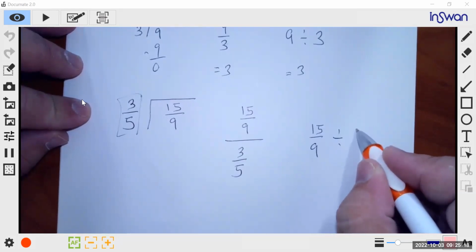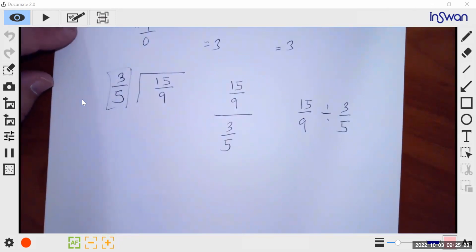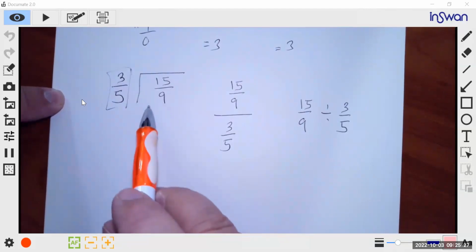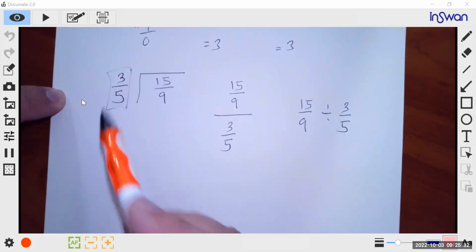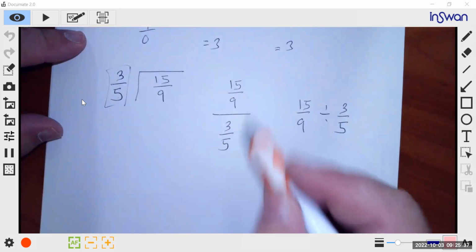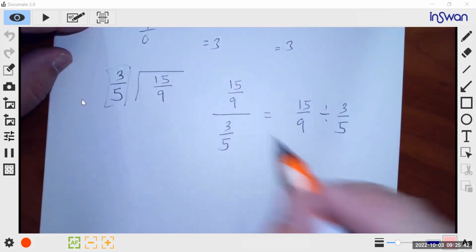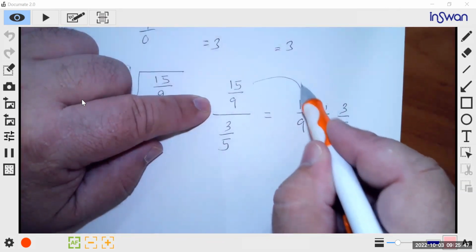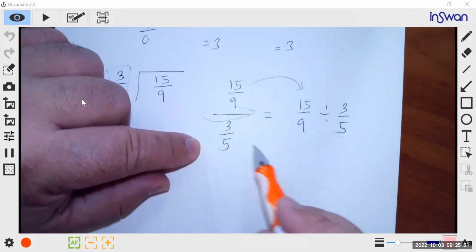Let's look at all three of these ways. First off, if you were given this method, rewrite it somewhere else. This is not fun doing this method in fractions. If you're given in this way, it's called a compound fraction, a fraction within a fraction. Rewrite it this way. The top number, here's your division symbol, and the bottom number.